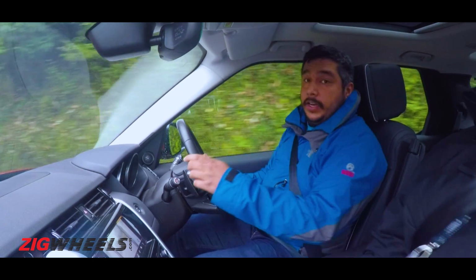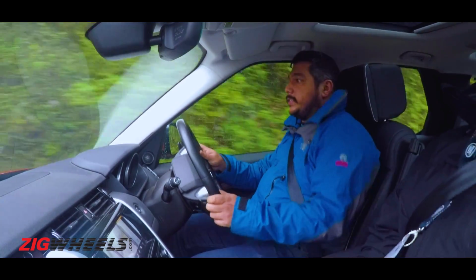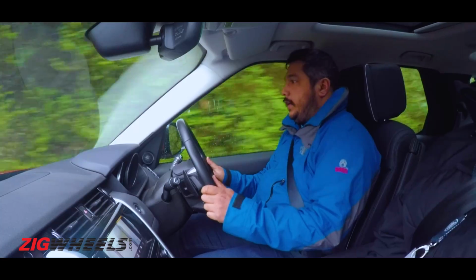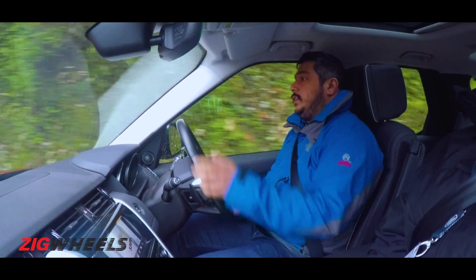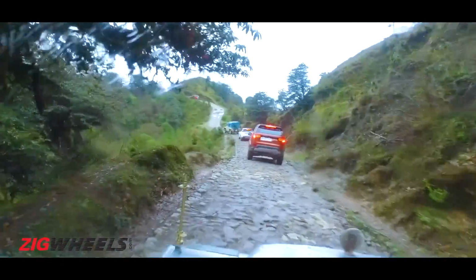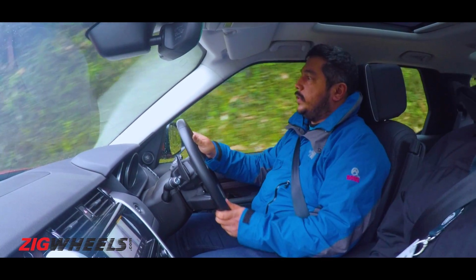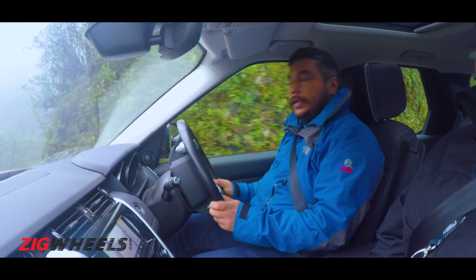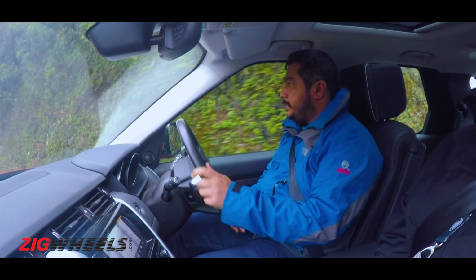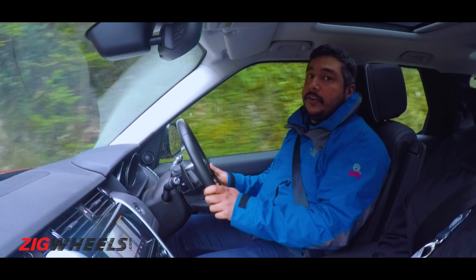So today's been a really lovely day. It's quite literally been one of those bucket list days. We've made this trip up in one of the heritage Land Rover series vehicles. That was an experience in itself. I even got to drive it for a bit, and now we're heading down back to our hotel in the Discovery. It's been an amazing experience, and one I'm never gonna forget in a hurry.